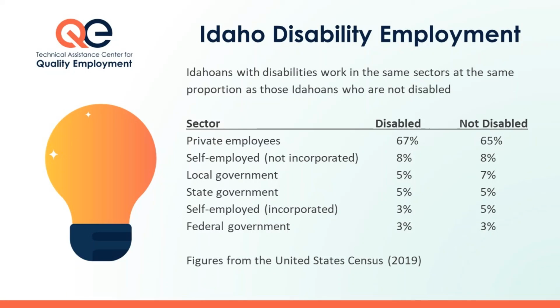The percentage of disabled workers and those not disabled working for the federal government and the state government is the same in Idaho. So the government, of course, has very strict rules about not discriminating against people because of disability. And so that is an avenue, and Idaho does have a significant amount of public land, and in several counties, as we've seen, these public sector jobs are very dominant in the economy.